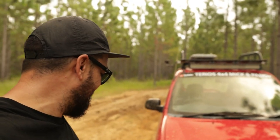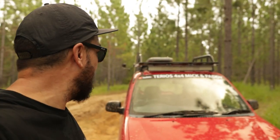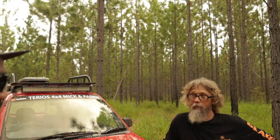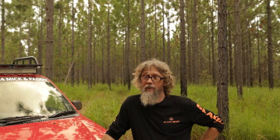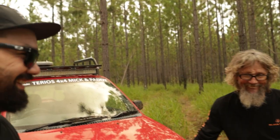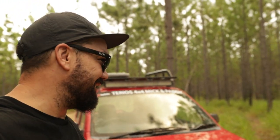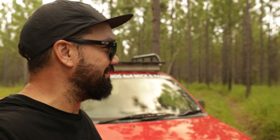I've been telling you, I have a respect for this car, but if you had some decent tires on it, I think that's all you need. Yeah, a little tiny lift kit and some half decent ATs. These things just about go anywhere. Just about. And just watching Mick himself drive this thing, you get caught up in the flashiness of the four wheel drive, but these things are a budget rig and are highly capable. That's right, and that's why we drive them.